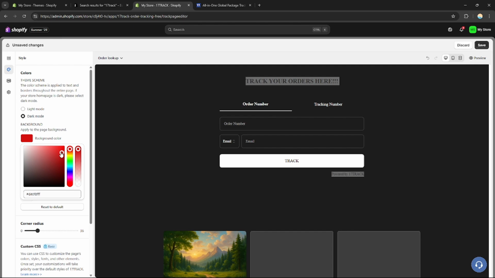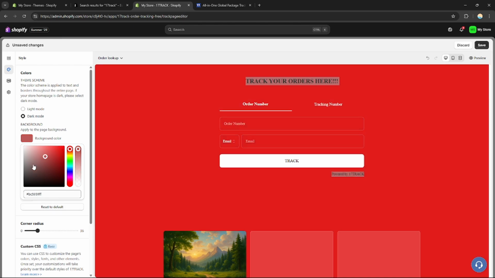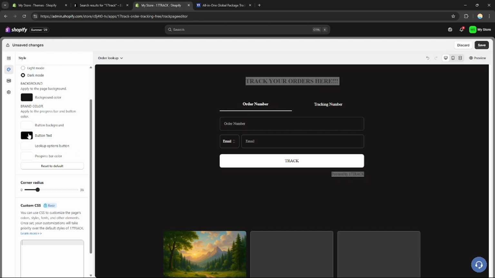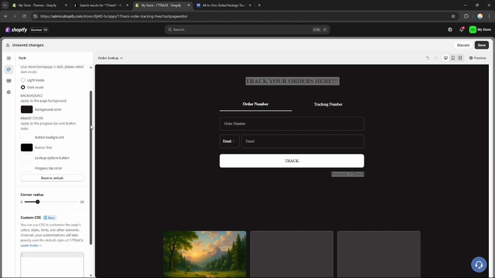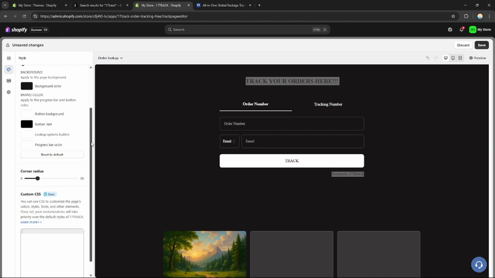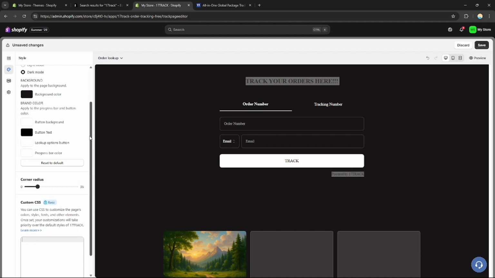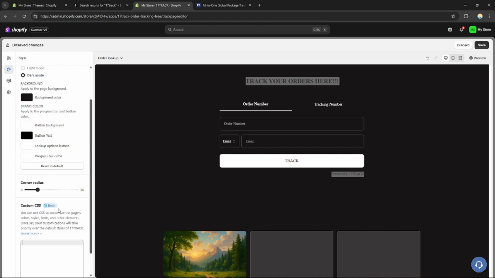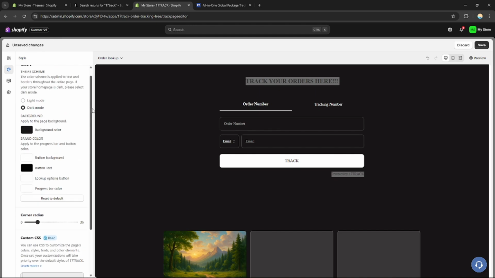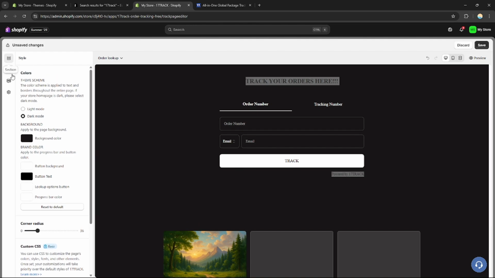And also you can change the color itself randomly. And also the bottom background, you can change it. You can edit the background picture itself, and you can change the button text or the button text colors and button background colors, lookup option colors, and progress bar colors. You can edit all of that.